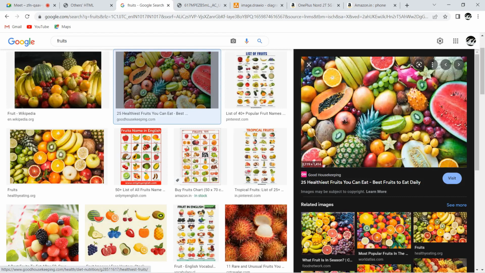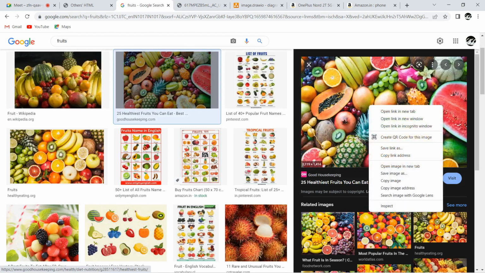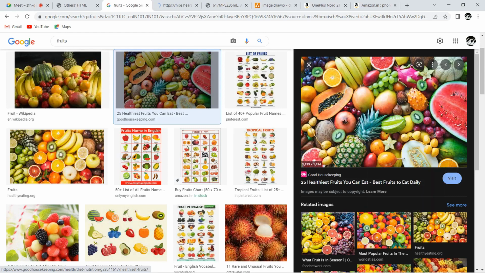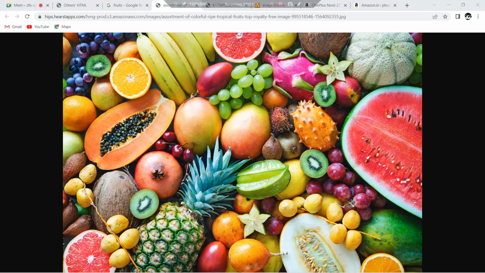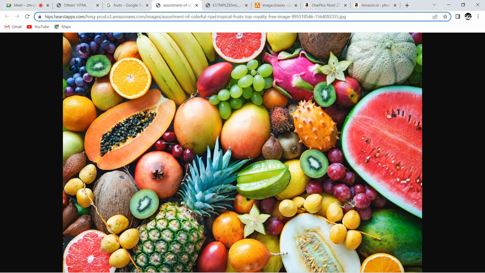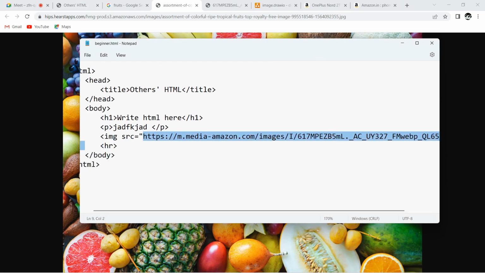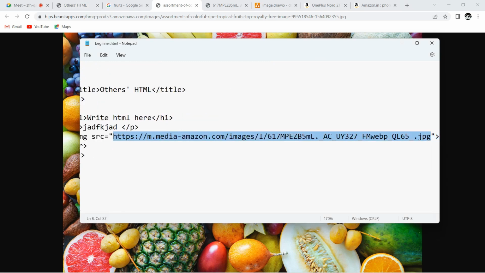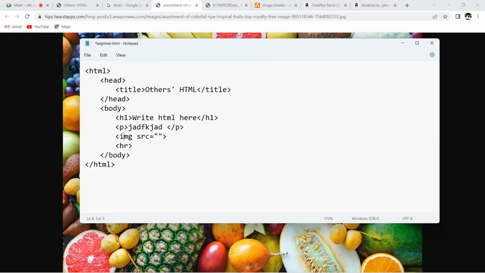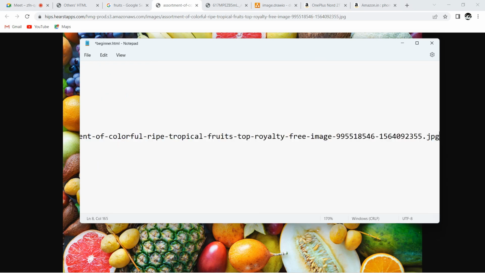Wait for this to load, then right click and choose open image in new tab. Once the image is open in the new tab, you can copy its URL using Control C, then replace the old URL with the new image URL. So first write the img tag, then the src attribute. After the tag, put a space, write the src attribute equals, then double quotes, and the link of the image should be pasted inside.